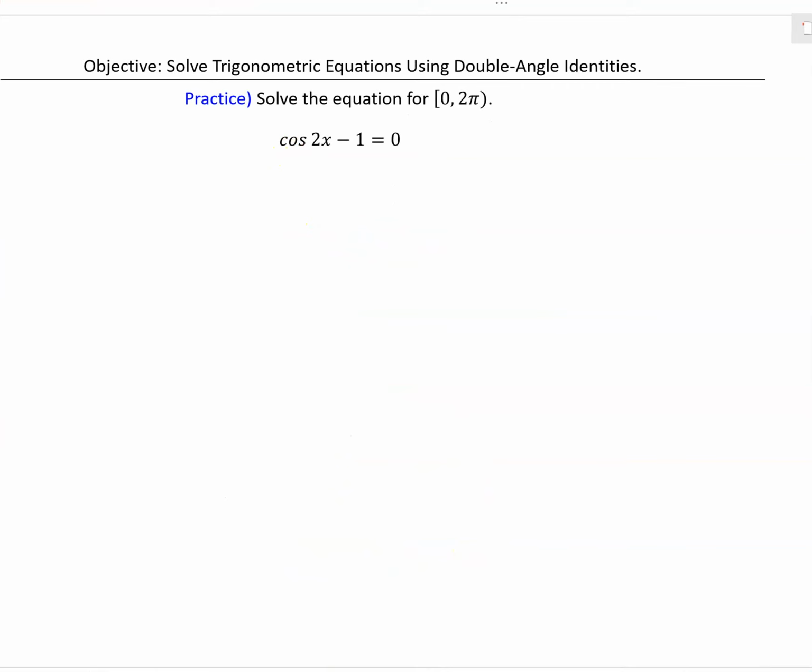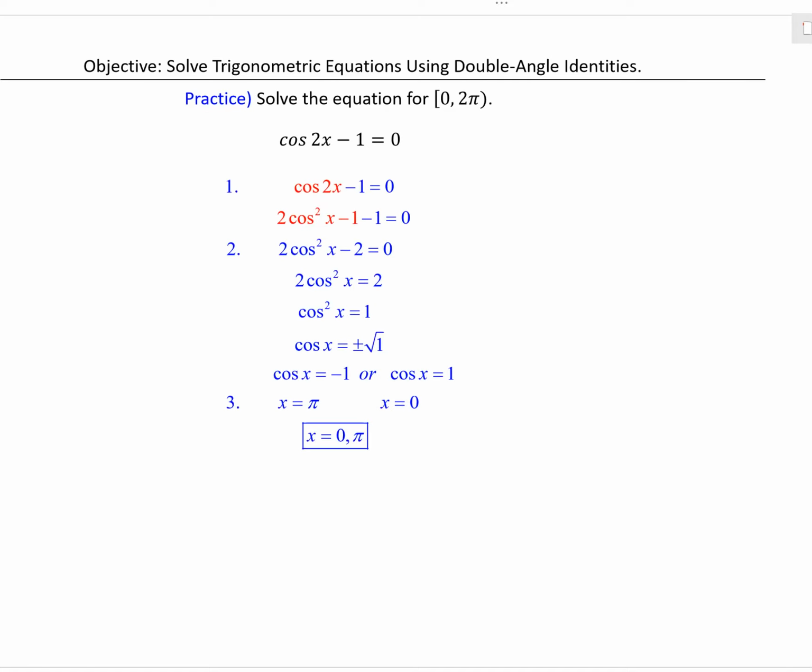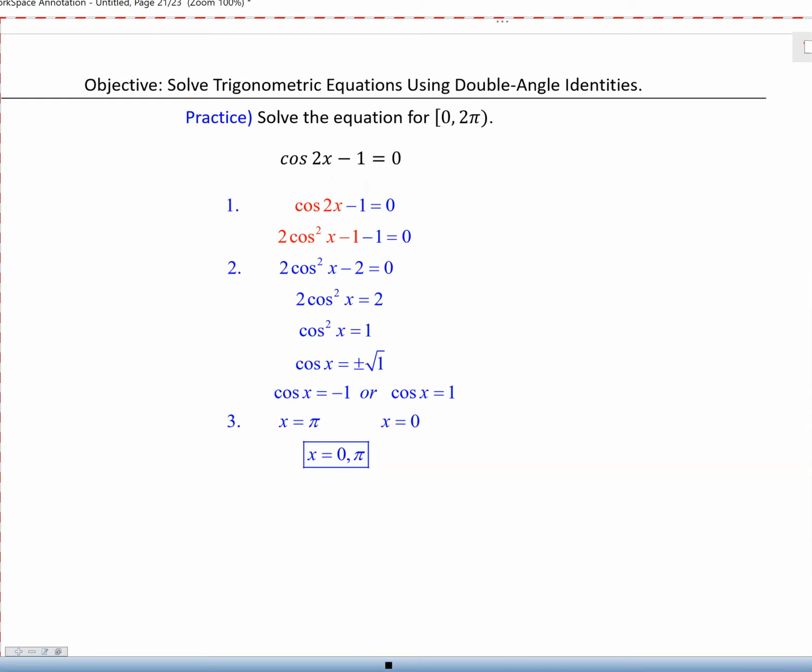All right, and how about this one? Pause your video here. Let's take a look. You may have used the identity with the sine squared. I chose this one because the cosine squared is before the subtraction, whereas in the sine squared it's 1 minus 2 sine squared. This way I didn't have to deal with a negative sine squared term, but you could use either. And so this becomes this.